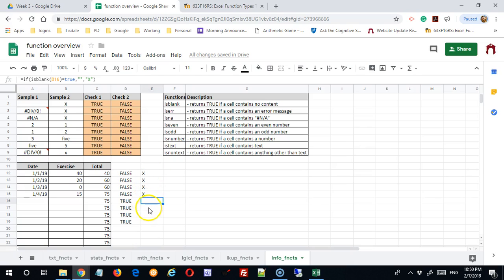Now, the fact is that I want to suppress it, but I don't want to display an X. I want to display this number. Well, I know where to get this number. This formula is right here. So what I can do is say instead of the X, let me just paste in the calculation.